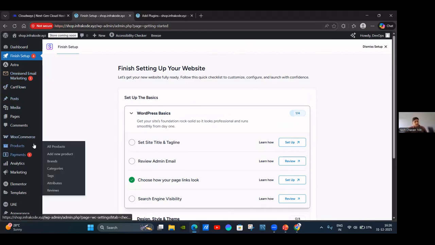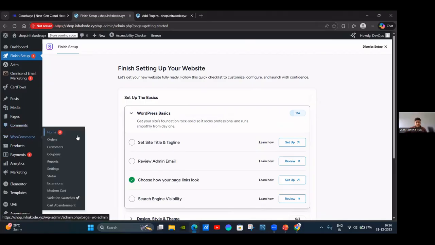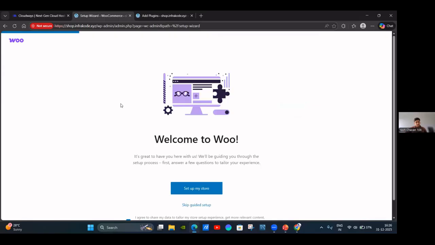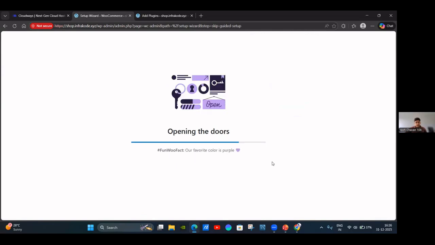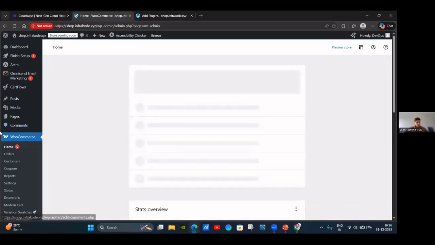So as I'm using the pre-built template, the plugins have been installed automatically. So here you can see the WooCommerce plugin has been installed. So just click on it. So I'll skip this setup. We will check whether the template has been successfully set up on our domain or not.